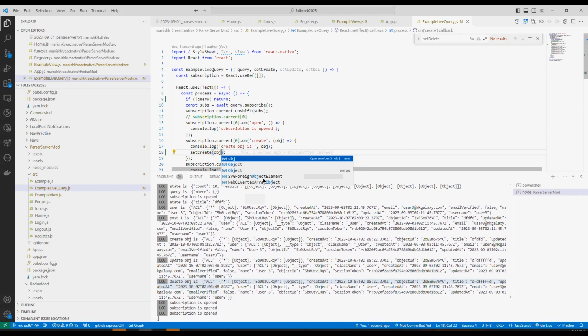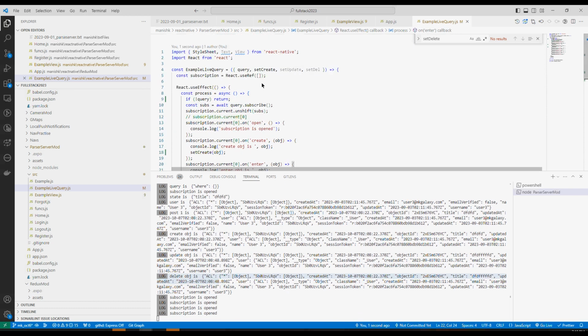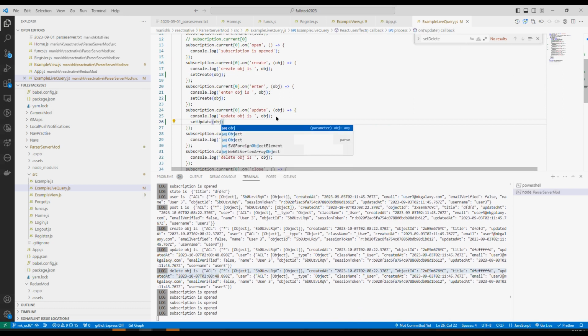So I call the create one here. Next is enter. I will call the same create function for the enter. For the update, I will call this update one and pass the object.